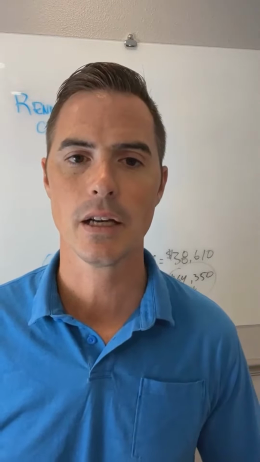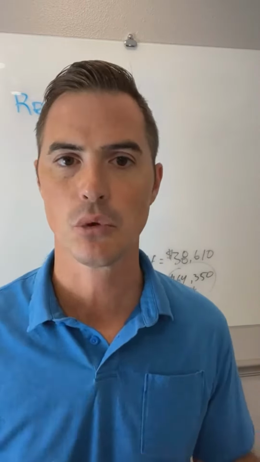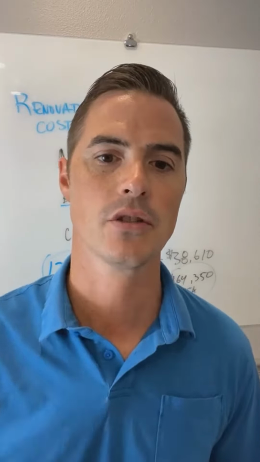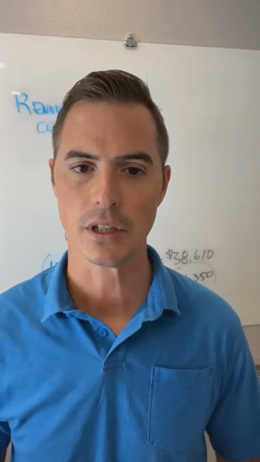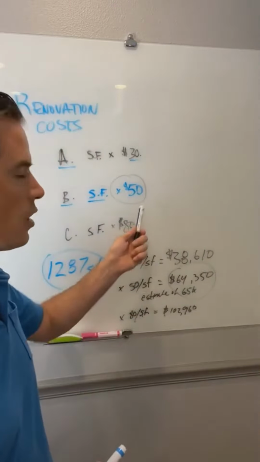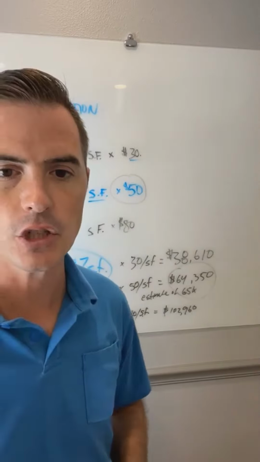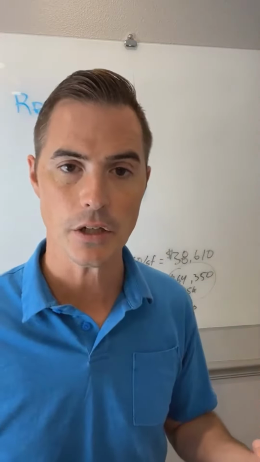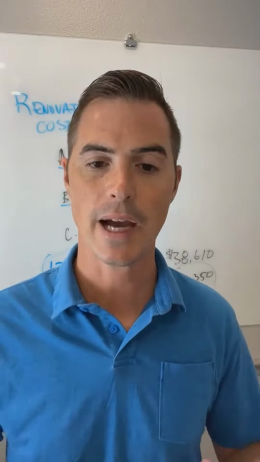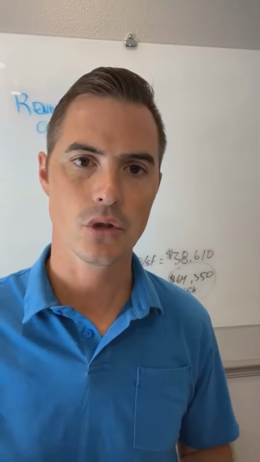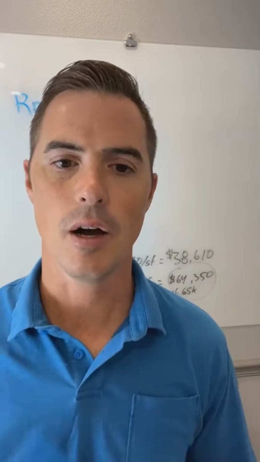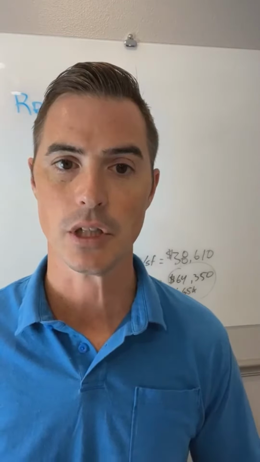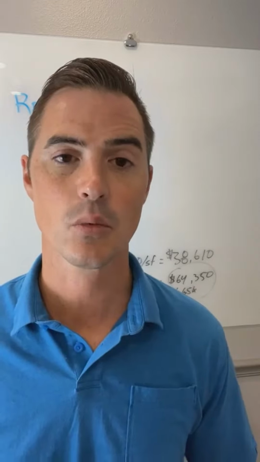It also makes you look bad as a wholesaler if you're pitching properties out there to potential buyers, to your buyers list, and you're factoring in a renovation cost or a repair cost that's just totally unrealistic. Now, if you can use these numbers and say, hey, this is an A grade renovation, or this is a B grade renovation, or this is a C grade, man, this thing needs to be completely gutted. You know what's going to happen as a flipper, as someone on the back end that's going to be buying this thing? They're going to look at your deal and they're going to say, you know what? Bob actually really ran the numbers pretty close. Like, we have experience with those types of projects, and it looks like he's actually giving us some realistic numbers, right?